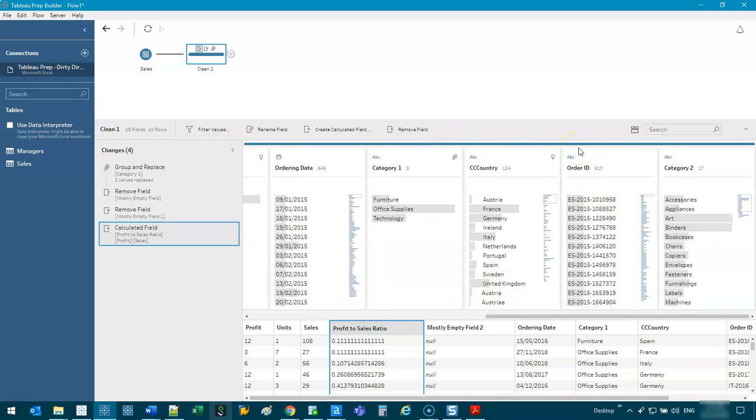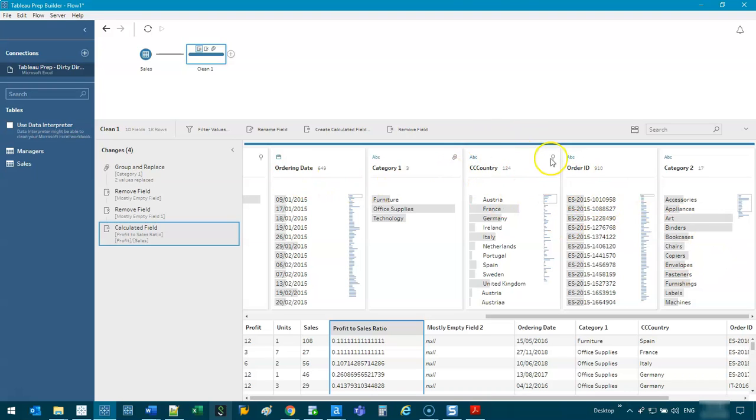So don't worry if you can't retain or remember all this. This is purely a demo. I'm going to have heaps of videos that explain each one of these elements in their own video, right? So when we're talking about aggregates or text cleansing or grouping or fuzzy matching, all that stuff, there's going to be individual videos for that. So don't worry if you don't remember it. This is just a demo.